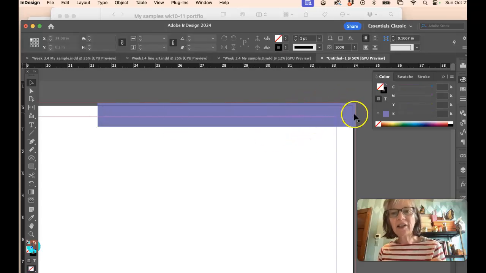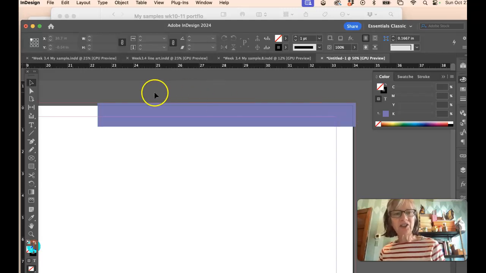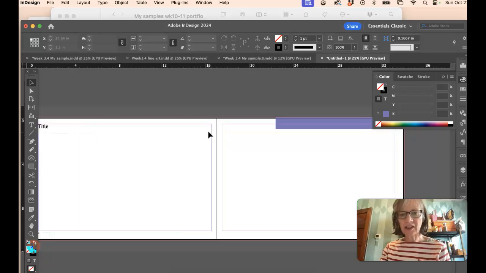I have physically moved that box so that it goes off the page to the right, the red line. So just because you click the bleed, it doesn't necessarily make your image magically move off the page. You have to do it, but it's showing you the guideline to remind you to do it. So let me zoom out here now.